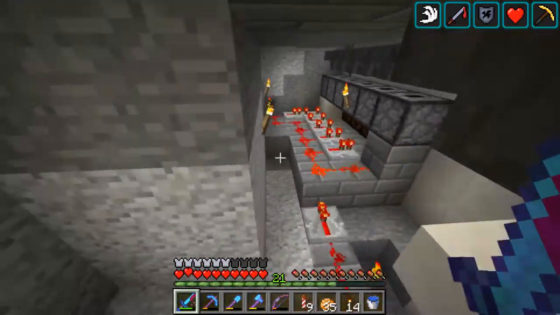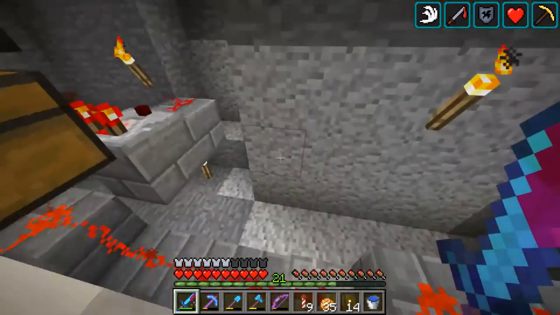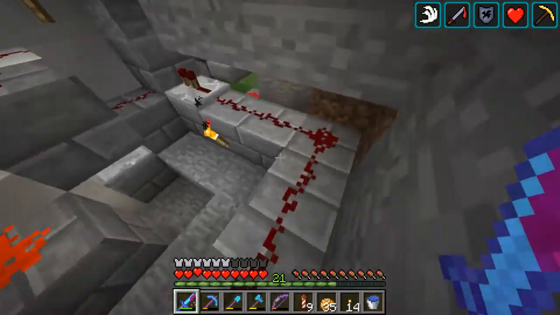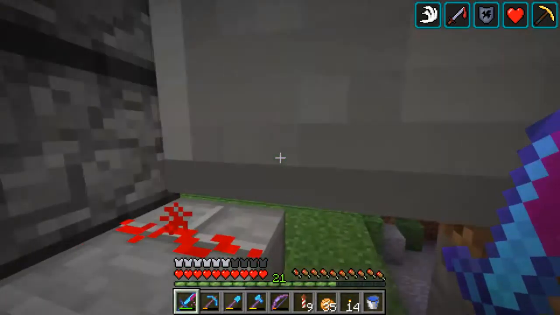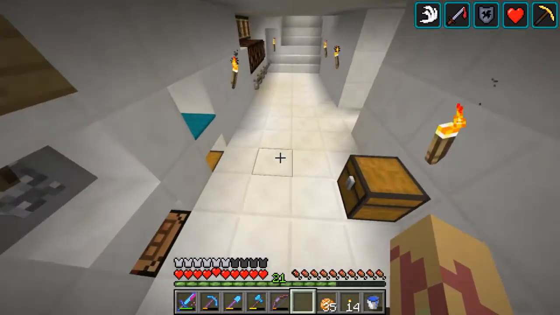Maybe I should just tear this down, and maybe one of the snapshots glitched it all out, so I need to replace all of these blocks for it to work properly again. I don't know, but maybe that's what I'll end up doing. Also, I need to work on this entrance.